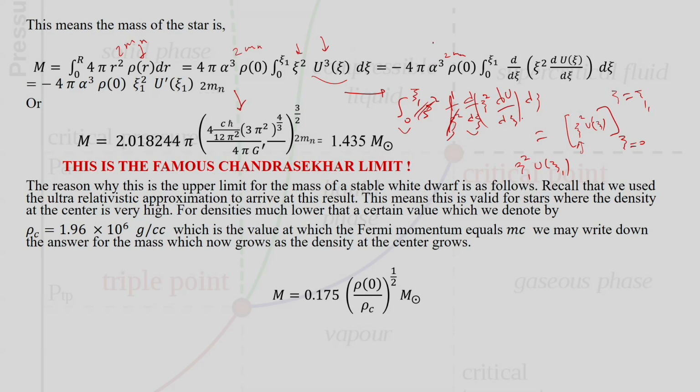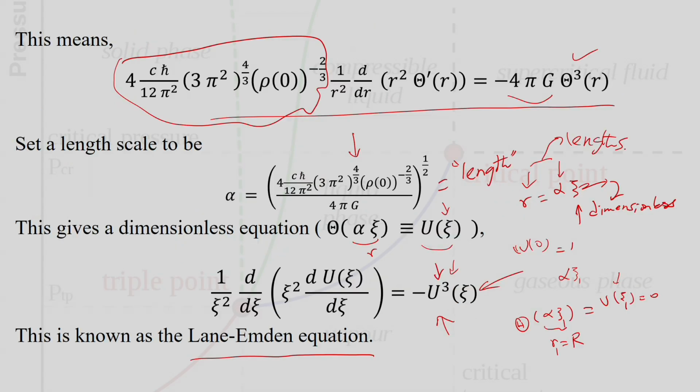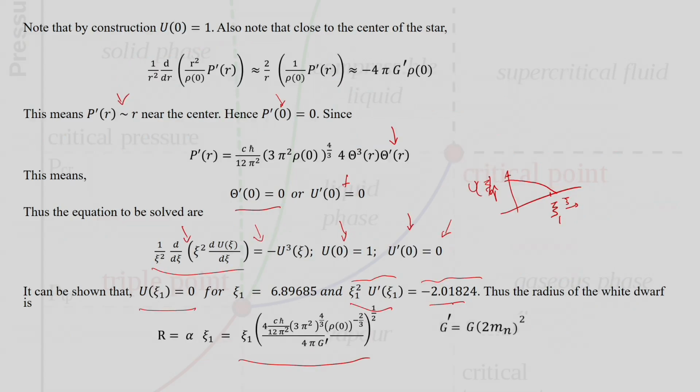Okay, why has it cancelled out? Because of alpha cubed. Remember that there is a rho 0 sitting here, but then alpha, which is here. So you see what is alpha? Alpha is proportional to rho of 0 raised to minus 1/3. Okay. So that is what alpha is. Alpha is rho 0 raised to minus 1/3.